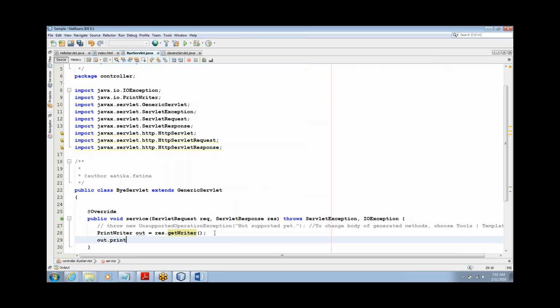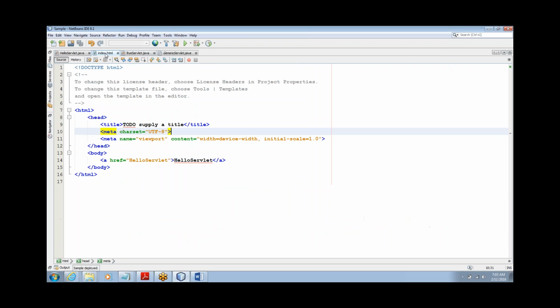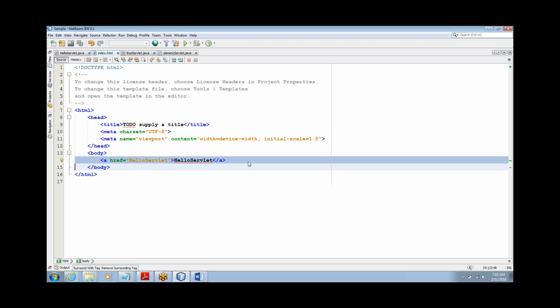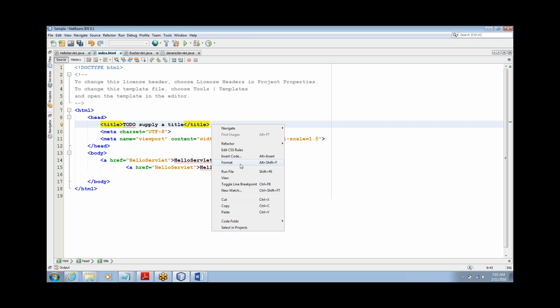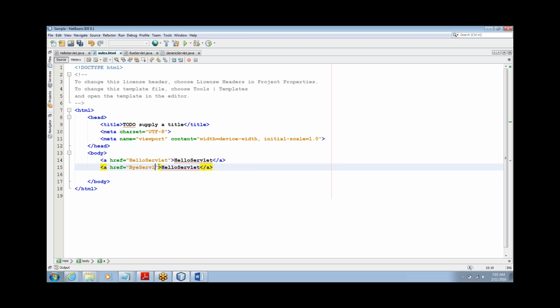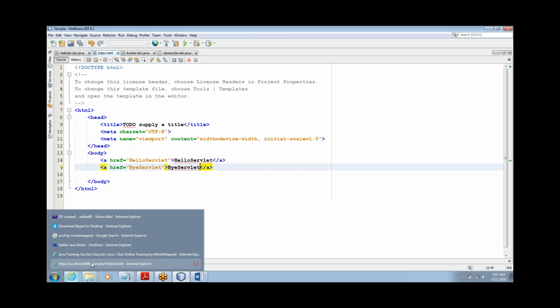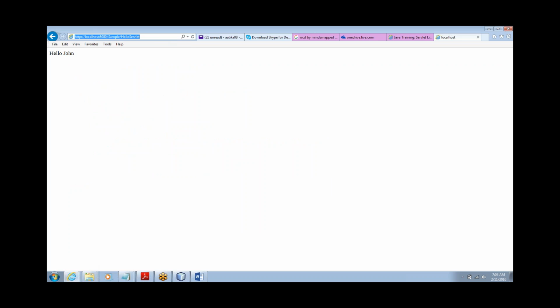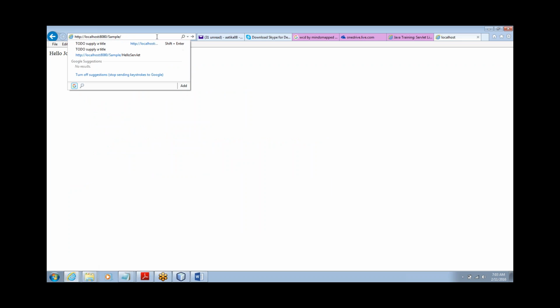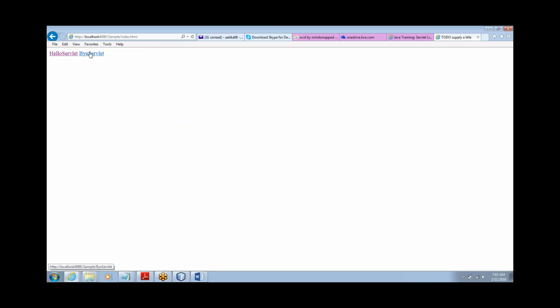And then out.println bye John. If you have got these two servlets in index.html, now if I click over here, it calls by Java. So these are the two servlets that have been provided to us.